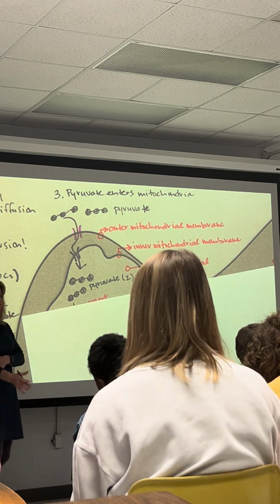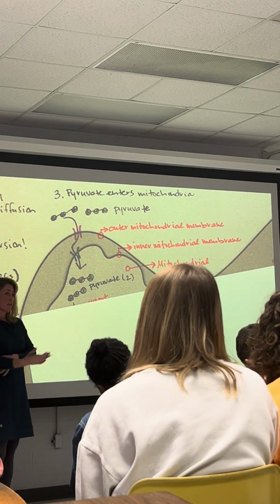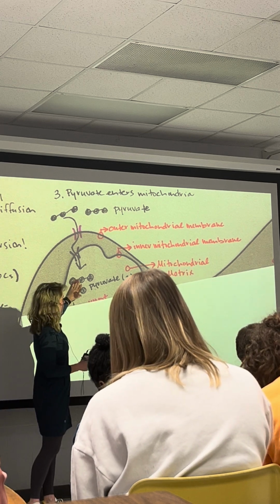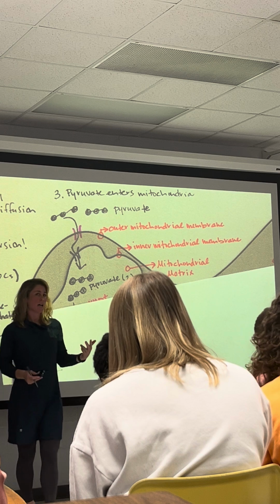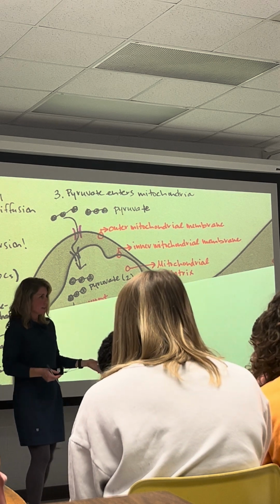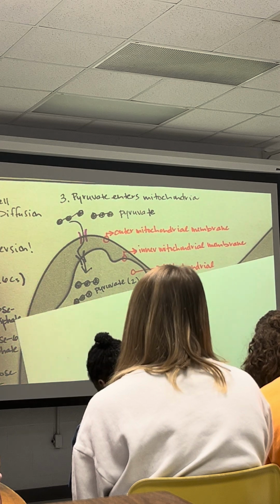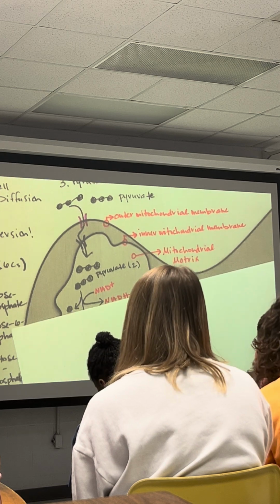So we're going to see that pyruvate is about to undergo a change. I'm going to be going through just one of these. We realize I have 2 of these, so the reaction I'm about to show you would happen twice, but that's kind of redundant. I don't need to show it to you twice. So 2 molecules of pyruvate, and we'll get 2 molecules of acetyl-CoA at the end.